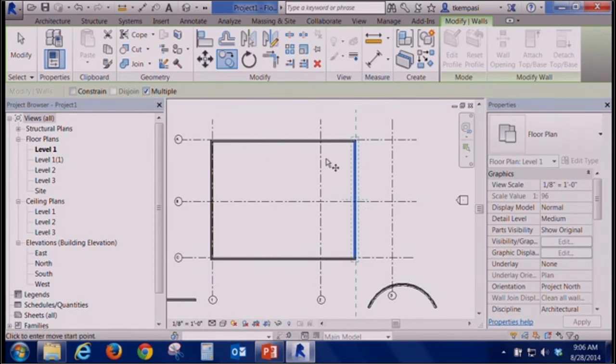We can hit multiple, which will let us make multiple copies. And we can constrain it, so if I hit constrain, it's only going to let me go in this direction or this direction. It's not going to let me go at an angle. If I unconstrain it, then I can move that wherever I want to move it.